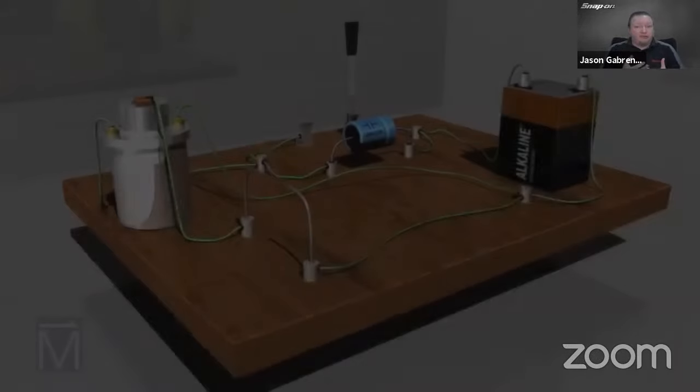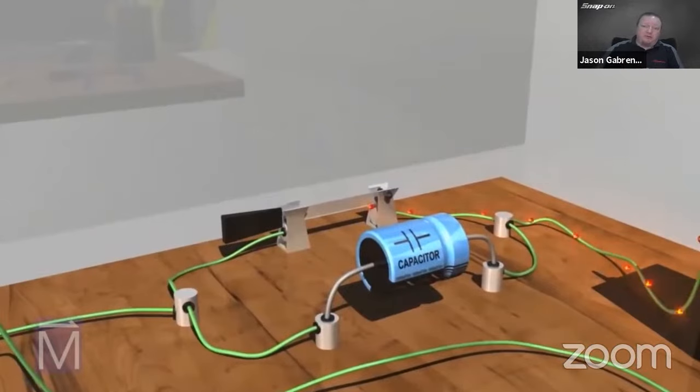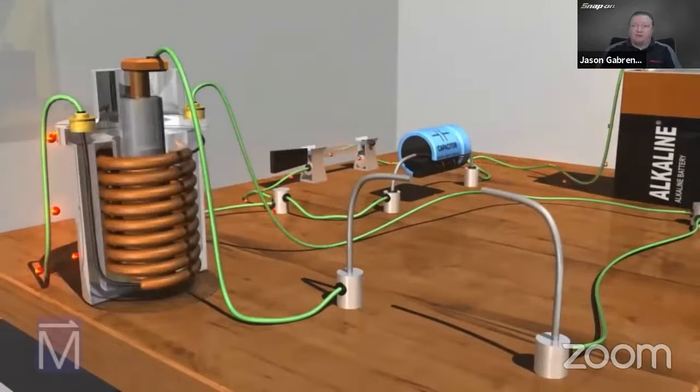So we have a little animation of how it works. Super simple little animation here. We flip the switch, we start the voltage and current flowing into the coil.